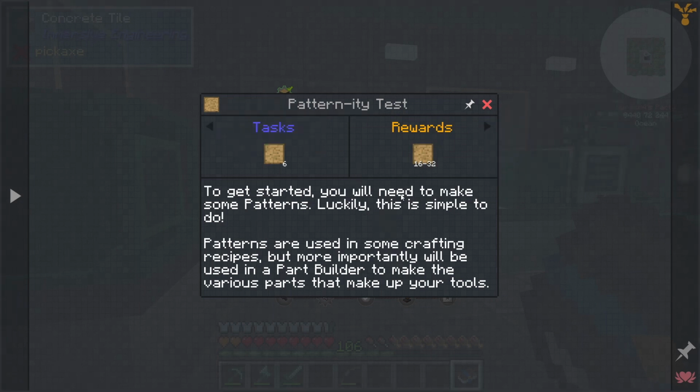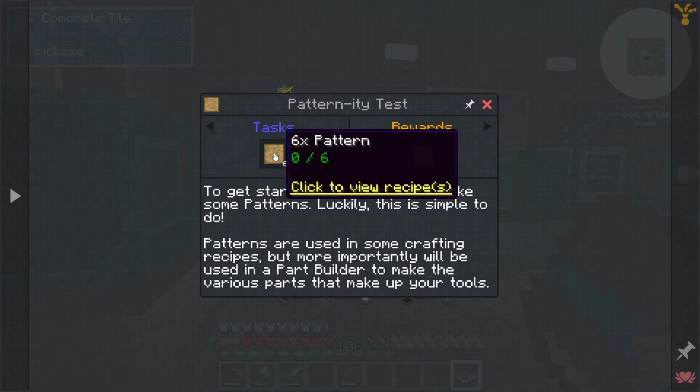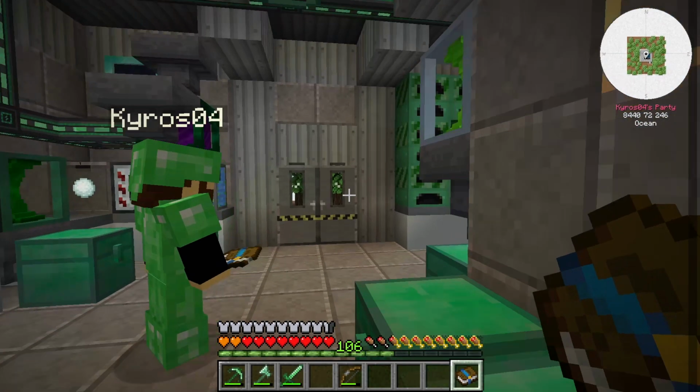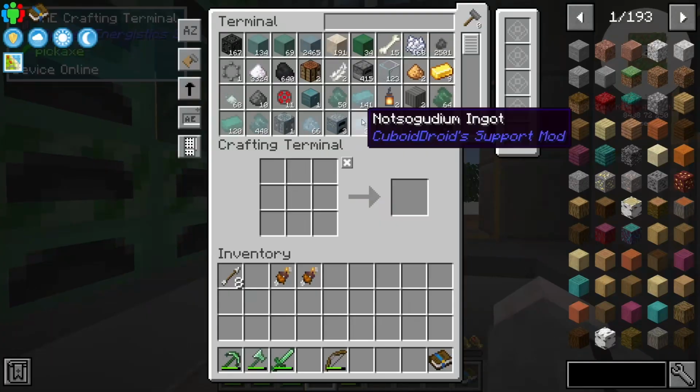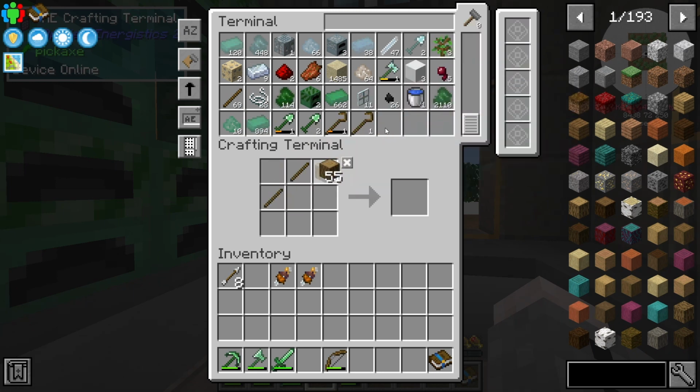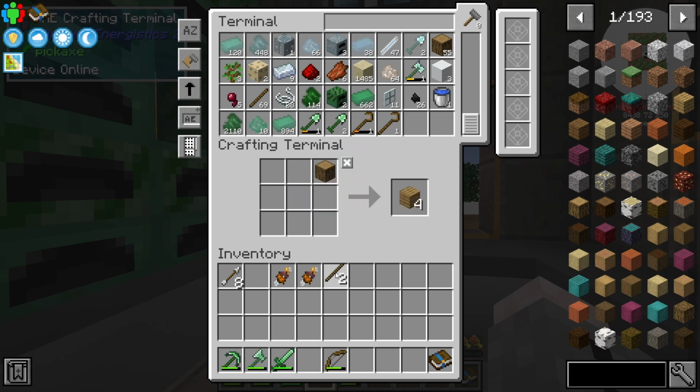To get started, you will need to make some patterns. Luckily, this is simple to do. Patterns are used in some crafting recipes, but more importantly, will be used in a part builder to make the various parts that make up your tools. Need 6 patterns. Same recipe. Sticks. Planks. Need 6 of them? Yeah, 6. I think each recipe makes 2.